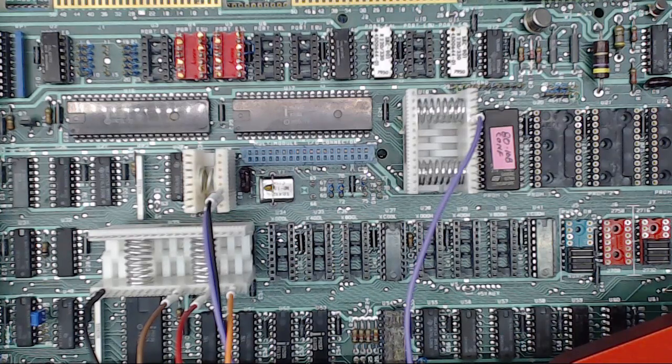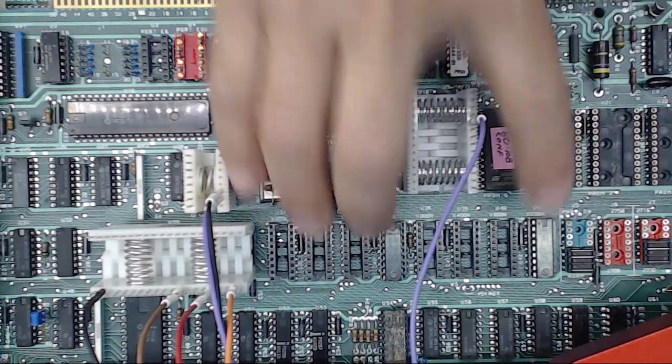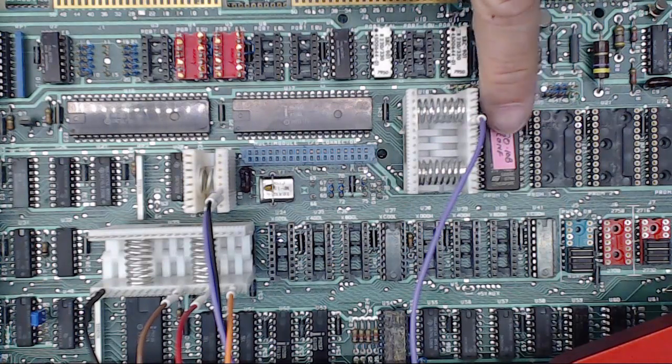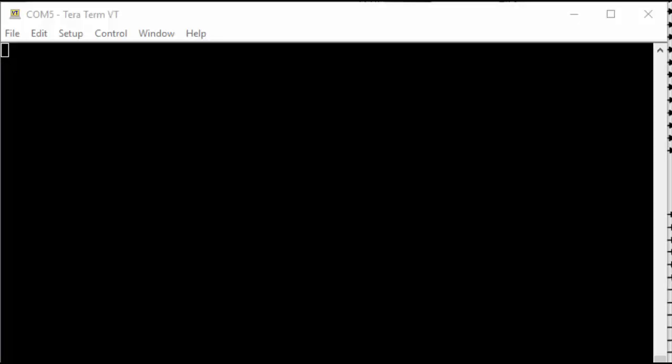I put in a couple of known good RAM chips, so we now have 1K of RAM on this, and I also put in my confidence test EEPROM and connected up my serial port. I checked that I've got the right baud rate on the COM. The request to send is jumpered over to the clear to send, so that the 8251, which is underneath this test clip, will in fact send out characters. Let's go ahead and power it up.